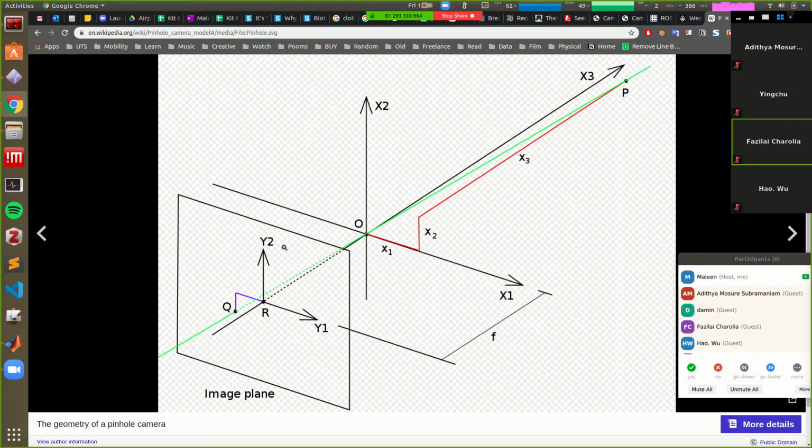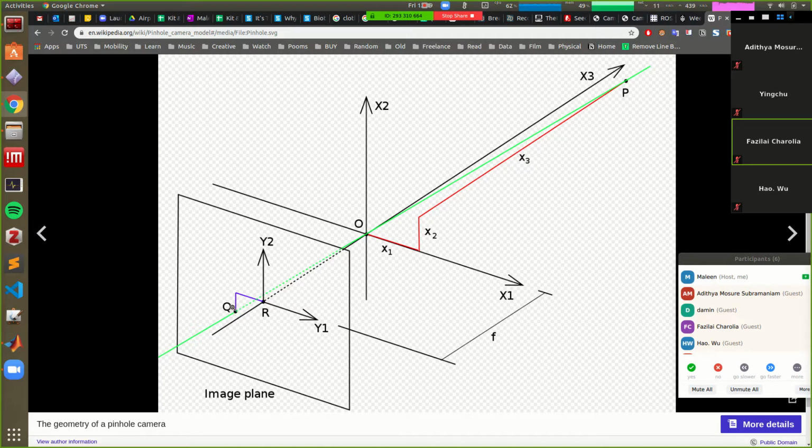The coordinate axis in this 2D image plane is what we call the image coordinate frame, given as y1 and y2. So that's a 2D coordinate frame. This 3D point gets projected onto this 2D plane, and the point where it gets projected is called Q. It's basically the image point.